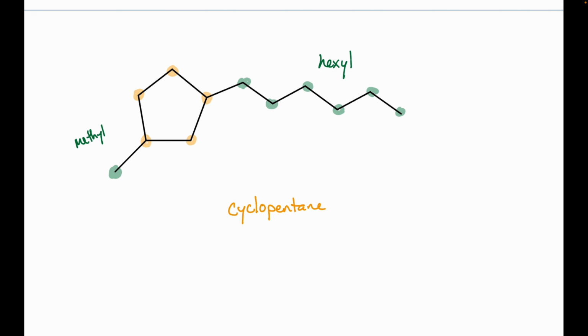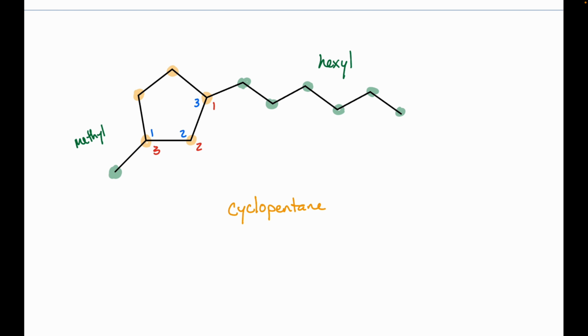So then I'm going to number my parent chain. All right, I want the smallest number in the name, so I can either go this way or I can go this way. Sometimes students are like, oh, is it clockwise or counterclockwise? There's no rule about clockwise or counterclockwise because these rings are 3D objects. Clockwise, if I'm looking at it this direction, is counterclockwise if I flip it over. And it's got to be the same if I'm naming this unique molecule right here, right? So there's no clockwise, counterclockwise direction.